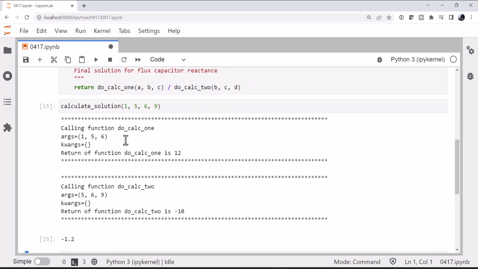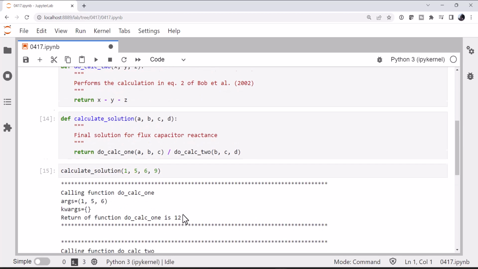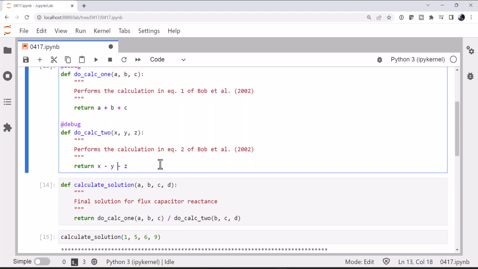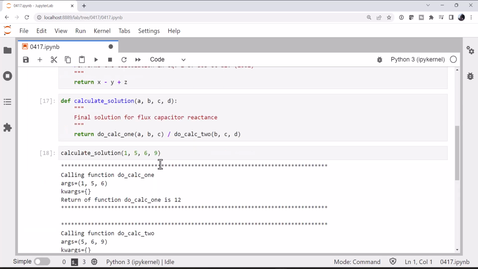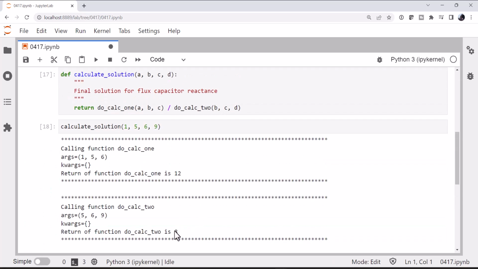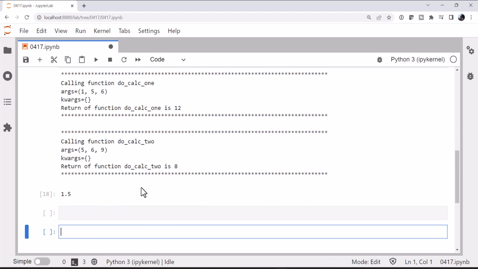And now I see calling function do_calc1 with the arguments 1, 5, and 6, no kwargs. The return is 12. Calling function do_calc2 with 5, 6, and 9, no kwargs. And it's minus 10. And I say, aha, that's what it is. It's supposed to be x minus y plus z, because that didn't match what I had done. And now we get 8, which gives me the final result of 1.5.